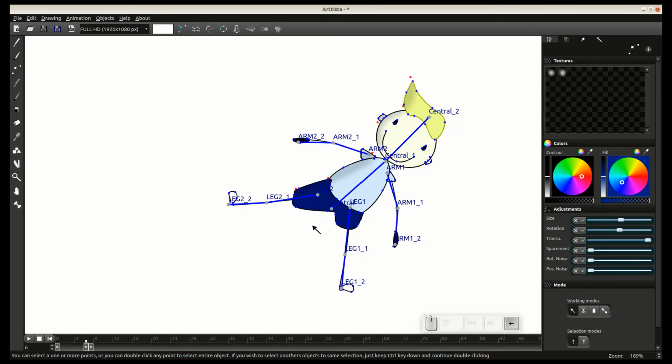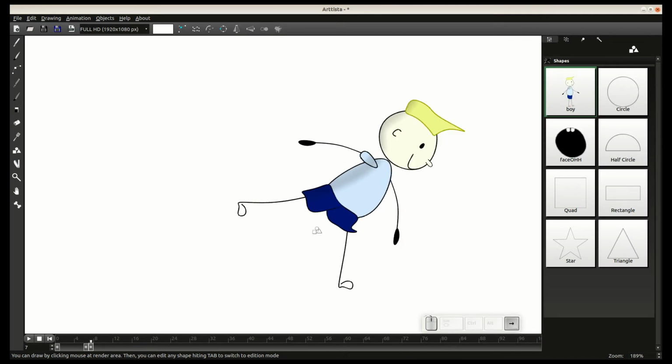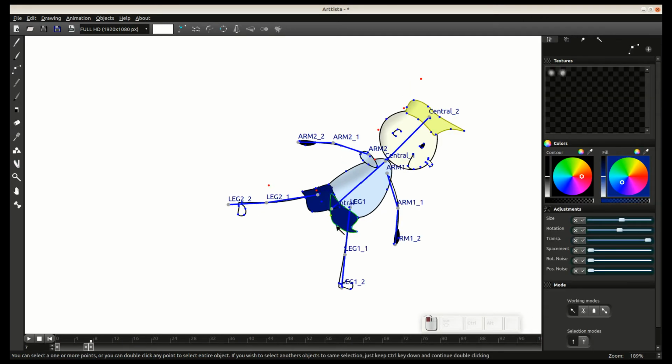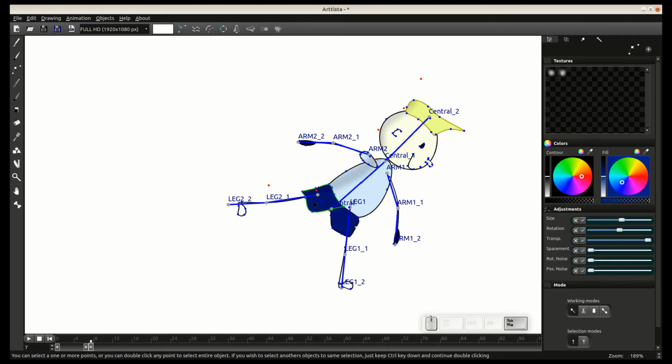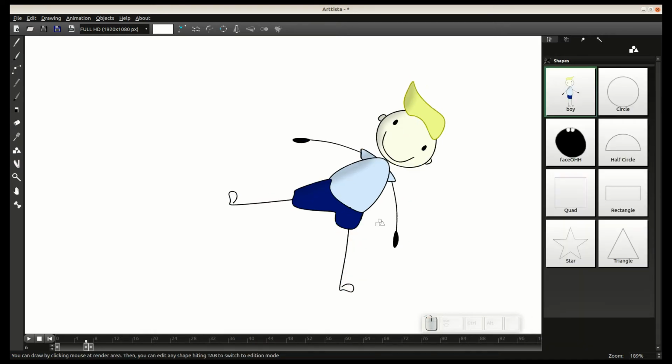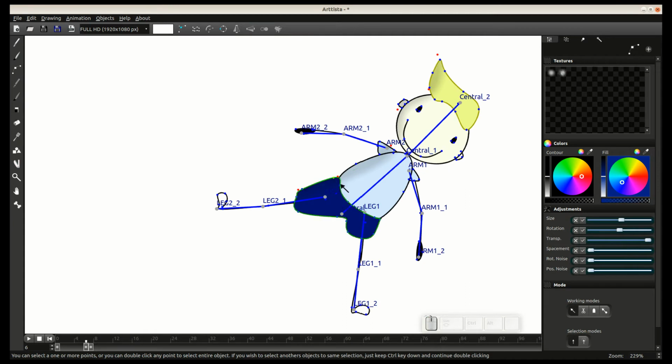Let me see here. Let me put this here like this. Let me put it down there like the frame. It's not good, but it's enough to show you how it works.